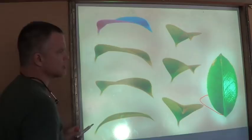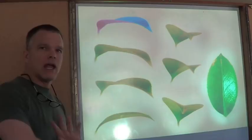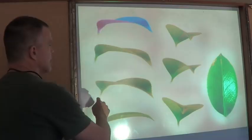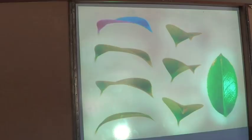So, trust the shape. Trust the shape. Do not think of this as drawing a leaf. Get leaf out of your head. Leave it alone. And instead, just go like, all right, there's a shape. It's going to come out here. It's going to do that. And I'm going to put it next to this other shape. Believe the shape and then put it next to the other shape, and you have a leaf.